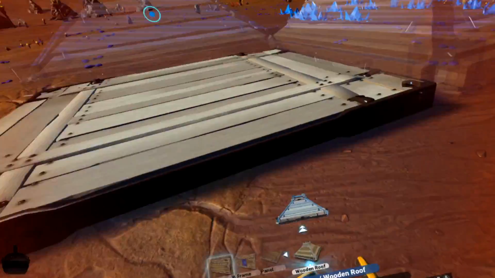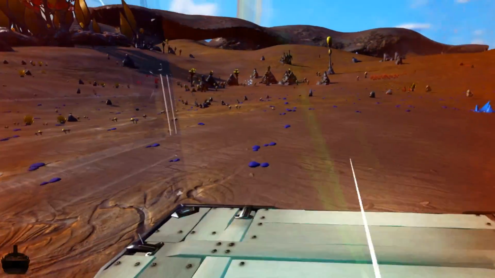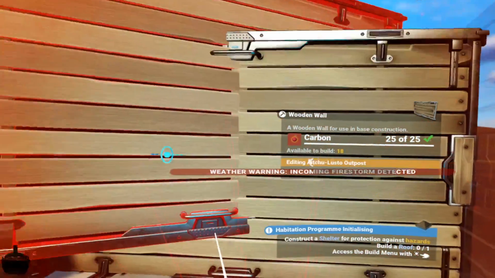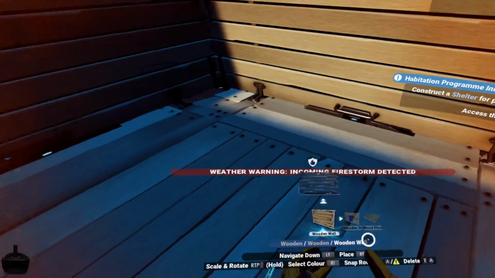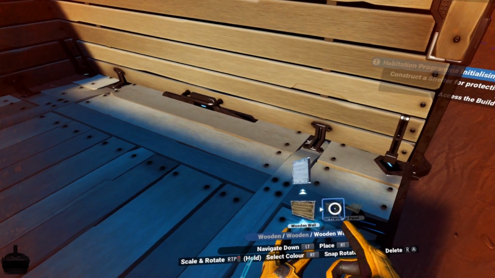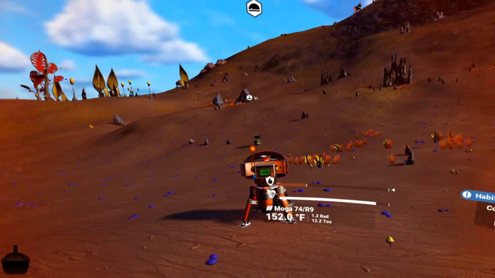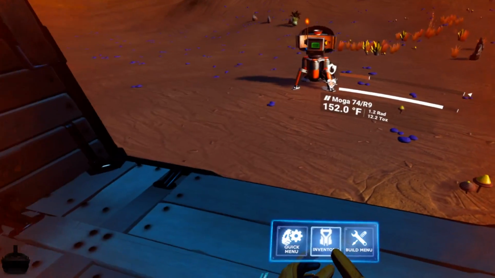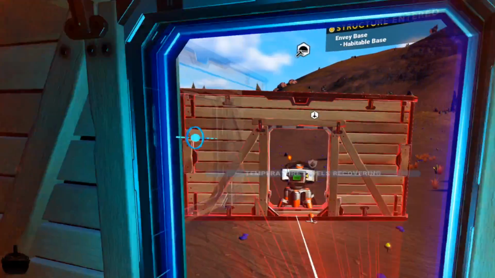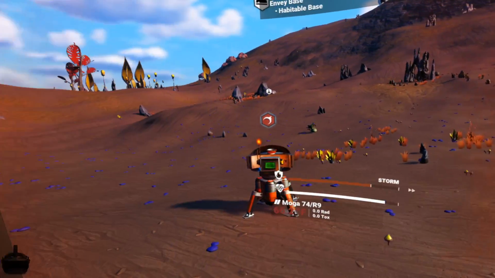Alright. Now we're going to build some walls. And this can be a pain, so we'll... Okay, one there. One there. And one there. Alright. Build a roof. There's the roof. Alright. Build a wooden door frame, which is this one, and we'll put it right there. Alright. Return to the base computer.